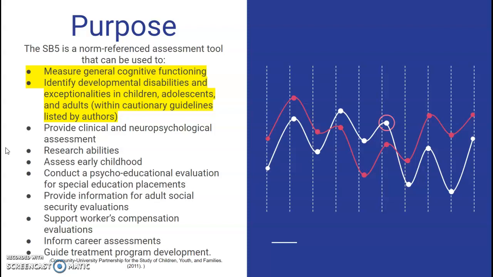This is a norm referenced test, and that has a lot of applications here, like research, assessing early childhood, psychoeducational evaluation, all of those things this can be useful for. But when I think generally as teachers in the classroom, if we're thinking about this, we're probably thinking about those first two more than likely.